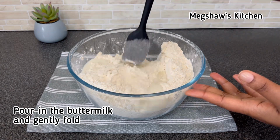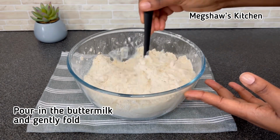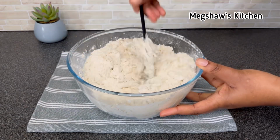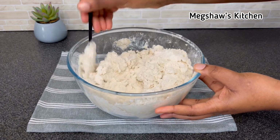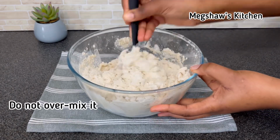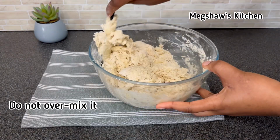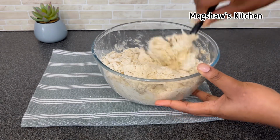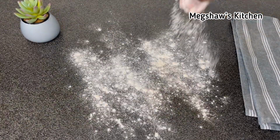Using a spatula, I'm going to begin to very gently fold in the dry and wet ingredients to come together. It's going to look very dry at first. Don't worry, just very gently continue to fold it together. You want to really try your best to avoid overmixing it. You do not want to overmix this at all. So it's going to look slightly dry. That's exactly what you need it to look like.